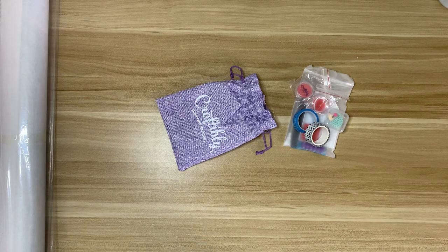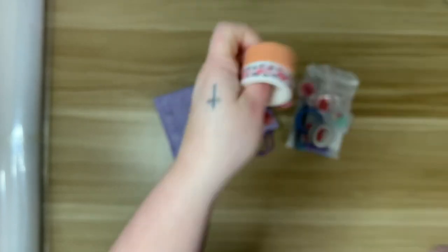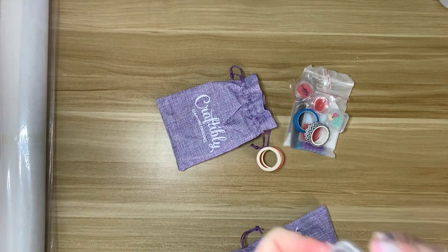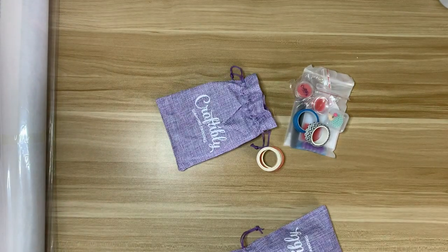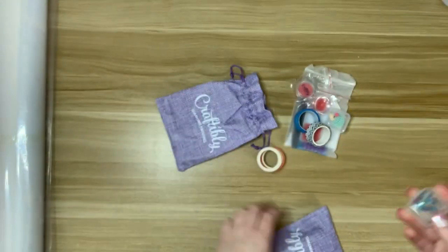Now let me just take out the washi and the minder for this one. So we have a butterfly tape and some orange stripes. And for the cover minder, we have a little heart. I think I have this one, but that's okay. Oh, I can't get this one open, but a little heart cover minder.